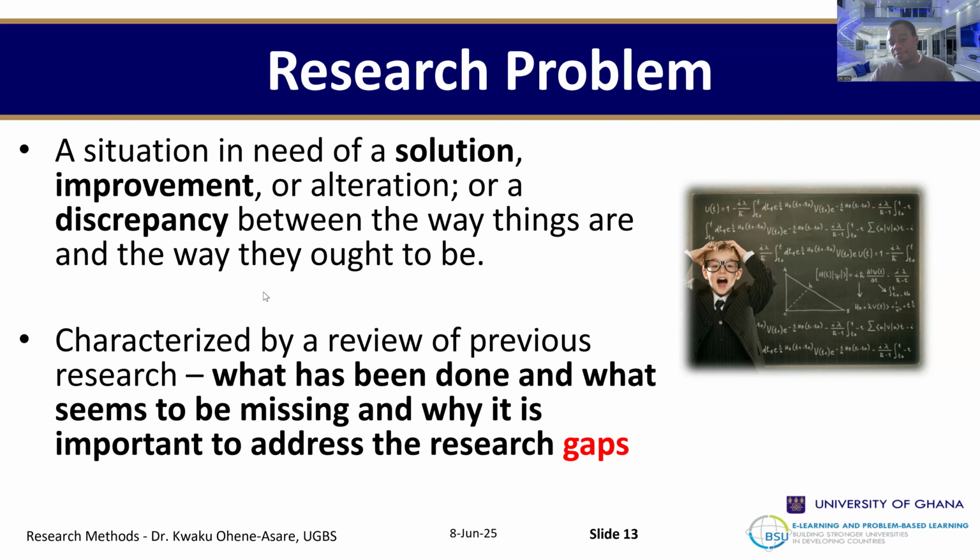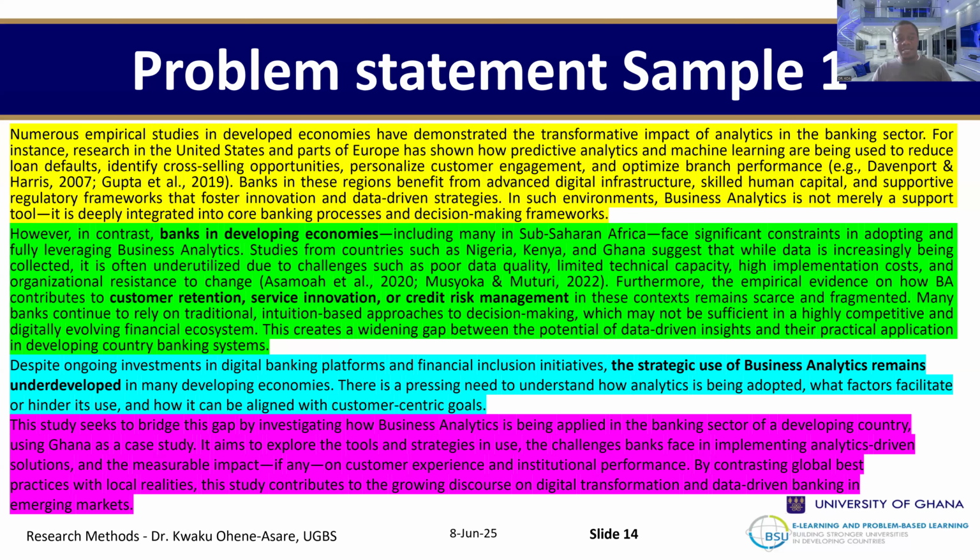That's a research problem. If you don't let the reader know why it's important to address the gap, you have not indicated the research problem. The research problem is not all about what problem a company is undergoing. No. It could be within the literature, something that is missing. And through your interaction with your supervisor, you will get to know that's something that is missing.